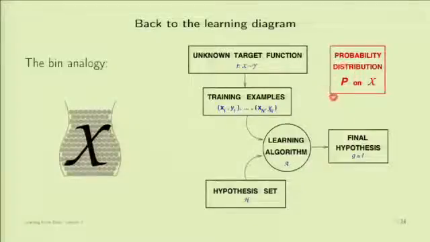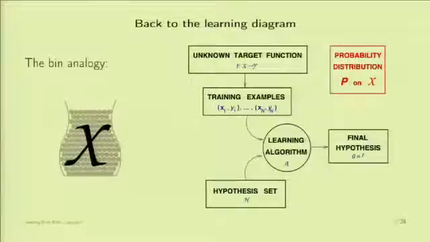Number two, I don't even need to know what P is. Of course, the probability choice will affect the probability of getting a green marble or a red marble, because now the probability of different marbles changed, so it could change the value mu. But the good news with the Hoeffding inequality is that I could bound the performance independently of mu. So I can get away with not only any P, but with a P that I don't know, and I will still be able to make the mathematical statement. So this is a very benign addition to the problem, and it will give us very high dividends, which is the feasibility of learning.